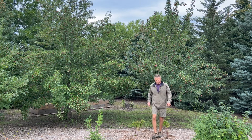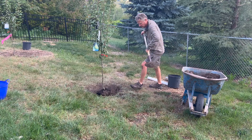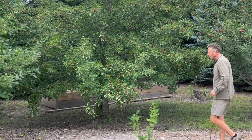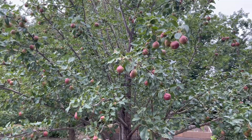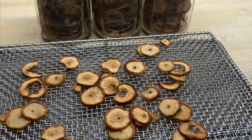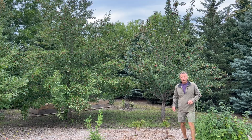Behind me are a couple pear trees planted about 10 years ago, and I had the opportunity recently to plant two of the same varieties, same size. We're going to take a look at planting those in just a moment, and then we're going to bounce back and look at how the plants performed 10 years later — what the pears look like, what happened with harvest, and how we store them. Let's go ahead and take a look at that planting process.